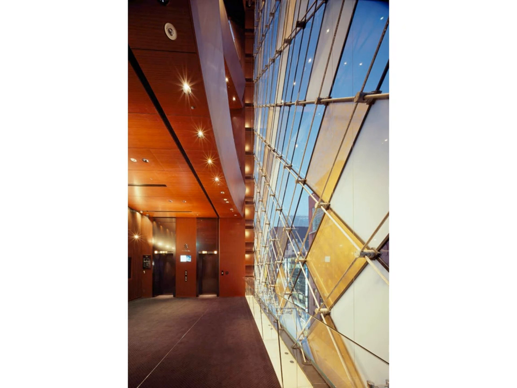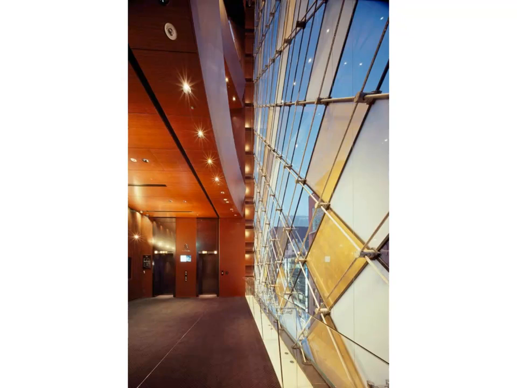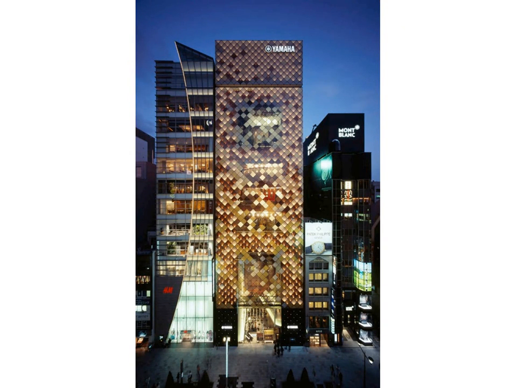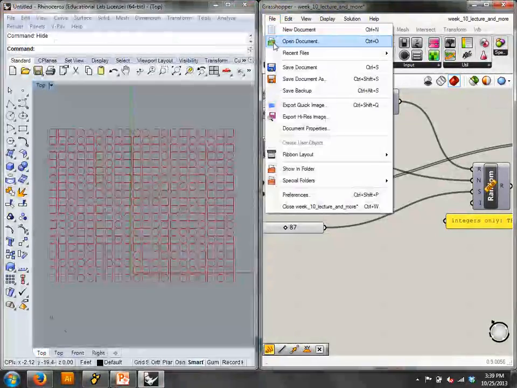But what it is, it's a facade system that has these different kinds of panels of glass. Some of them are opaque, some of them are transparent, colored, not colored. It even goes to the inside of the space, where that paneling is actually used in the acoustics of the space. So there are different kinds of panels arranged in this diagonal checker system. So the logic of it actually goes throughout the building. I'm going to show you, hopefully my script works here, how you could do something like that in your project.